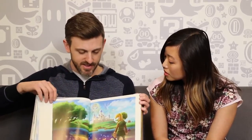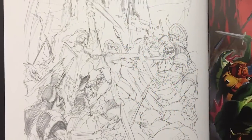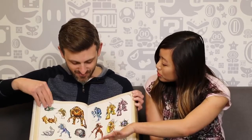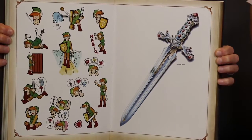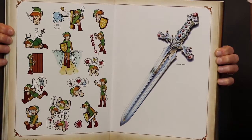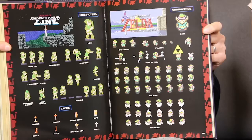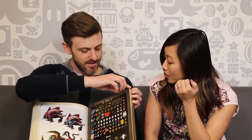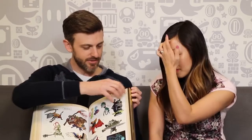This is from Spirit Tracks — I'm just paging through it here. Here's some Skyward Sword artwork. Something I liked was there are a number of examples where they have work-in-progress sketches, so you can see the process as they went through it. Here we're getting into some of the older games — showing the enemies and detailed drawings. Look at this — first ever emoticon! It's just listed as 'magical sword,' not to be confused with the master sword. And in the back, there are interviews with some of the various artists that worked on the series throughout the years.